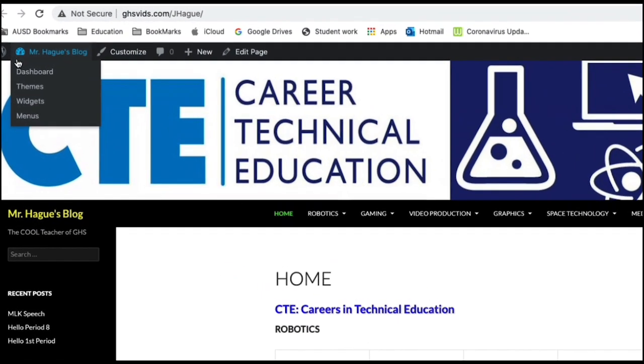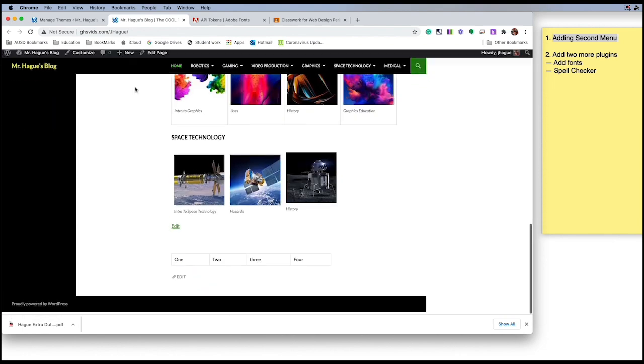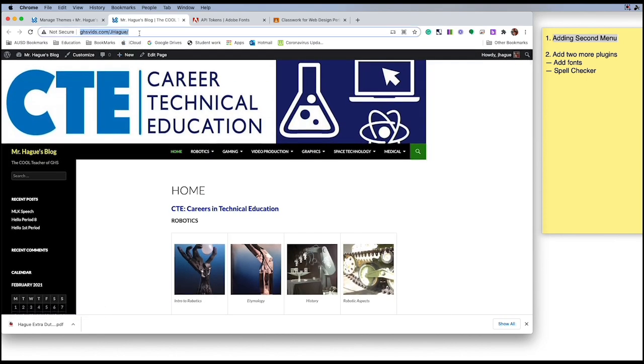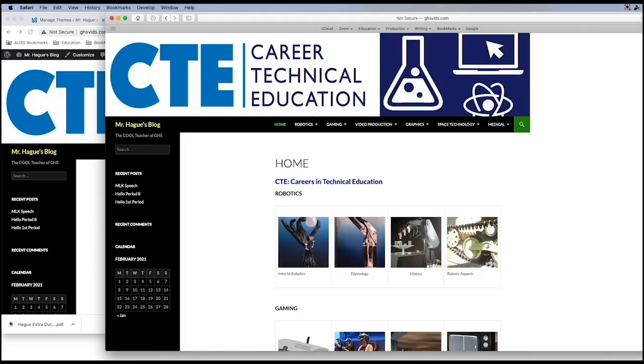My goal is to have the menu appear on the upper left, and all this stuff right here does not exist if you use a different browser. Let me show you. We have Chrome right now. I'm going to open up Safari, and you notice that top bar you see with WordPress and all that does not exist there on its own. Because there's such a huge graphic over there, it may not be a good idea to put anything up there, but it may also be. So we'll play with this.